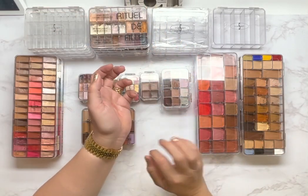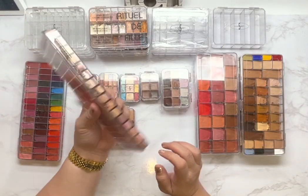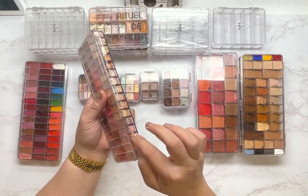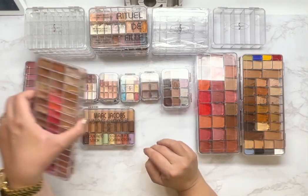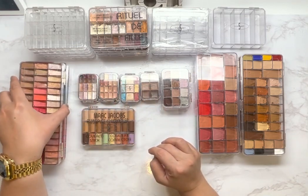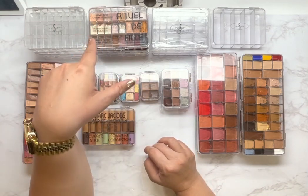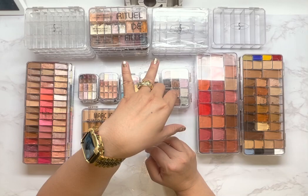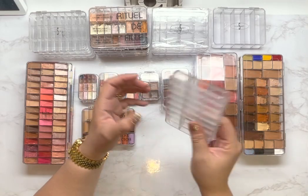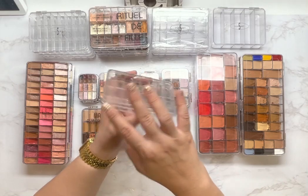For you guys that like to melt stuff, you know, put your lipsticks in here and melt it so it looks pretty, you can put this in the microwave. The hinges are not that type of metal that will cause a fire in your microwave. So having said that, I'm not encouraging melting. I'm just letting you guys know. I actually just learned that recently. Some people use them for liquids. Some people use them for glitter. They said that when you put glitter in the wells, even if you shook it hard, there will be no transference. The shades will not transfer to another well.